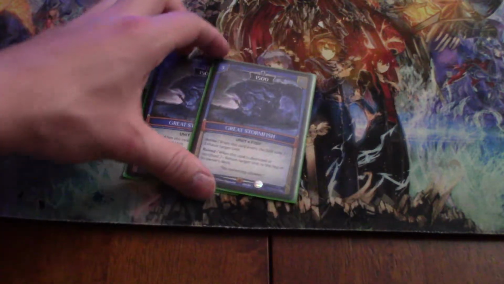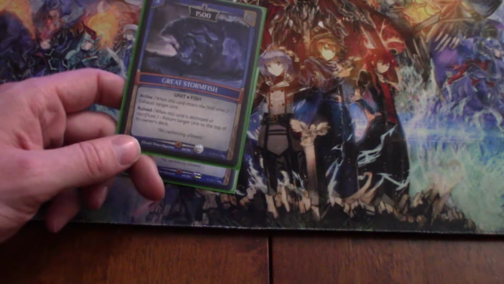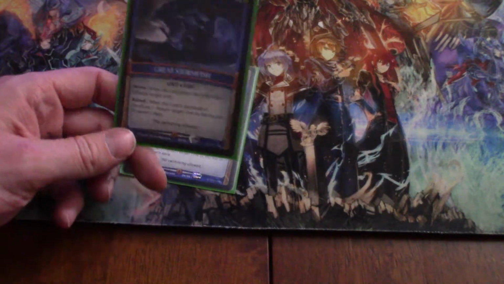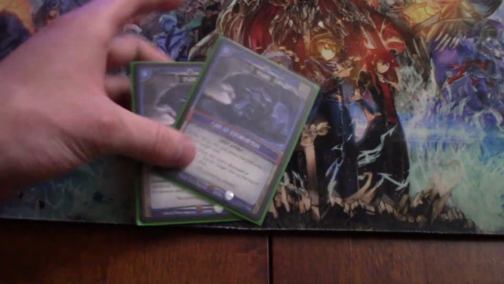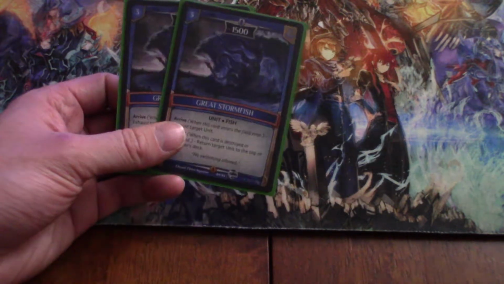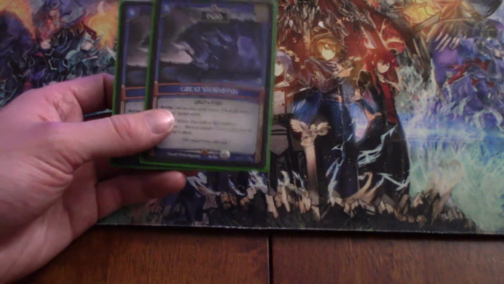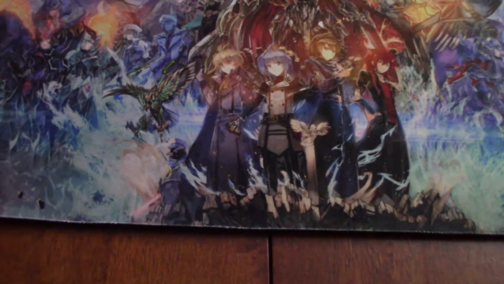Next, we run 2 Great Stormfish. So yeah, he has an arrive effect as well. You can exhaust target unit, and then when it's ruined, you can return target unit to the top of the owner's deck. Nothing more to say about that. It's just a really good card all around. 3 mana... or 3 shard. I keep saying mana, but I guess it doesn't really matter that much. 3 cost, 1500 with 2 really good effects. I can run it at 2. I don't really have room for 3, I guess.